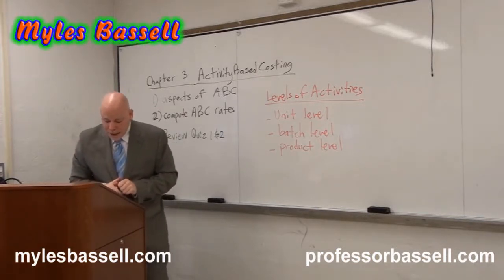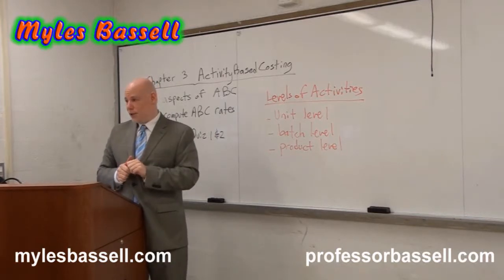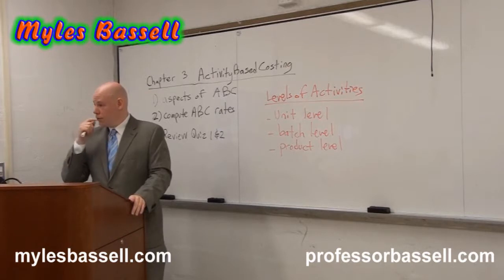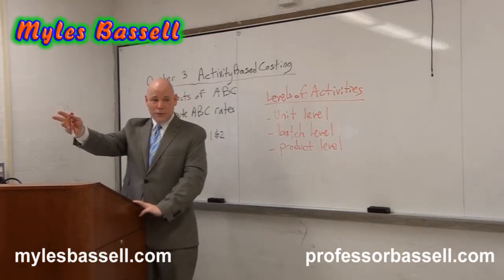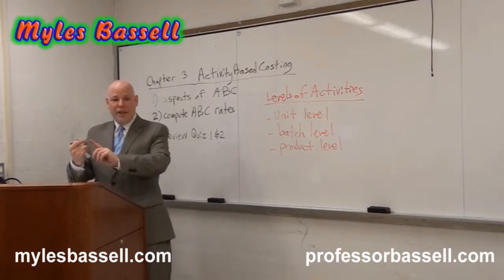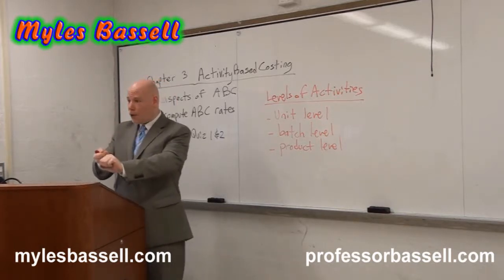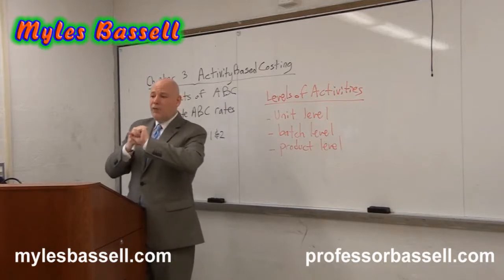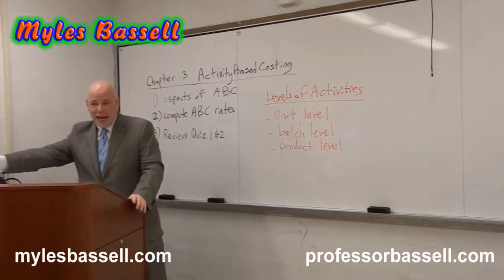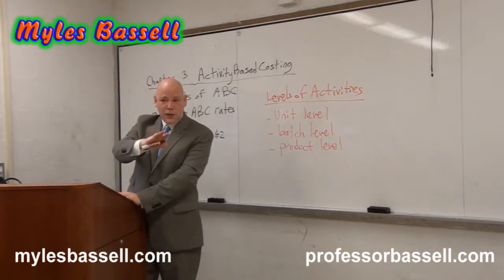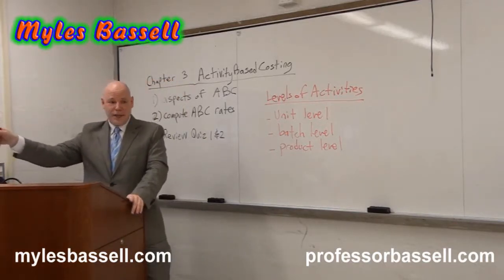Now think about a facility that's using certain supplies. We could also look at the number of units produced. So already there at the unit level, we have 3 different measures. We said there's 3 activity measures at the unit level that we could use. We could use the number of machine hours. We could use the number of labor hours. We could use the number of units produced. So you might have 10,000 units of product A and 50,000 units of product B and 40,000 units of product C.